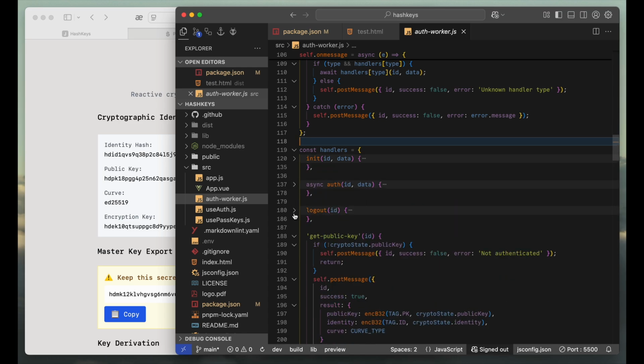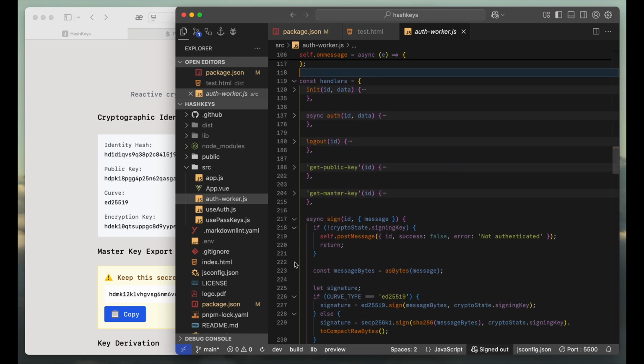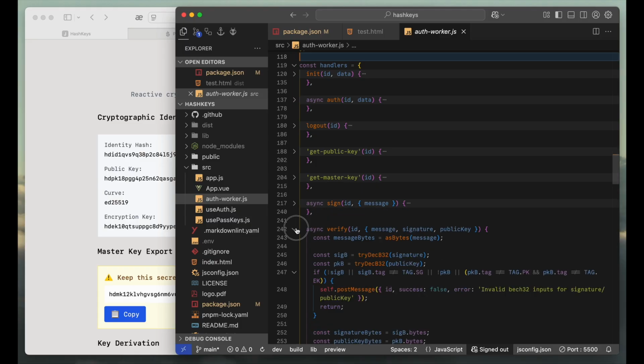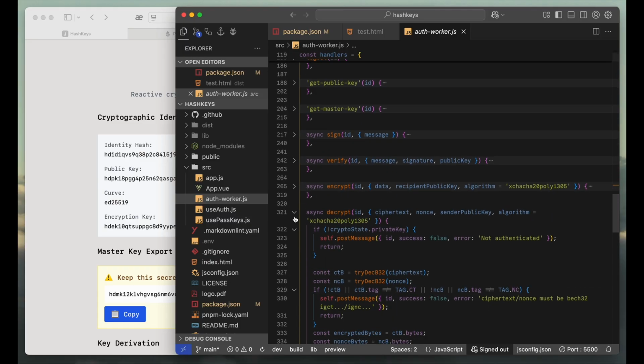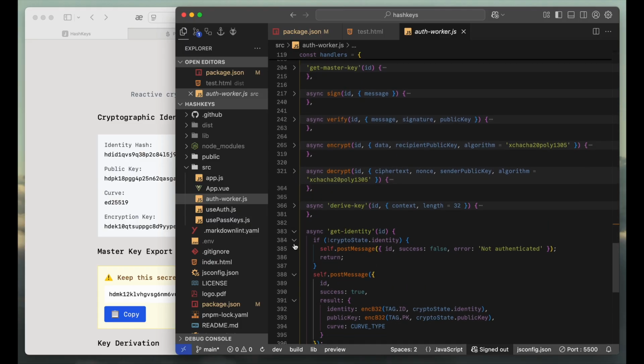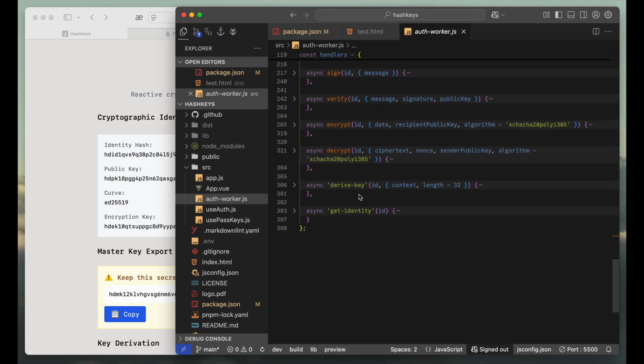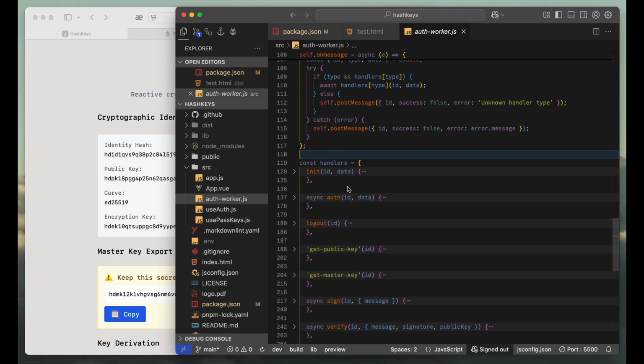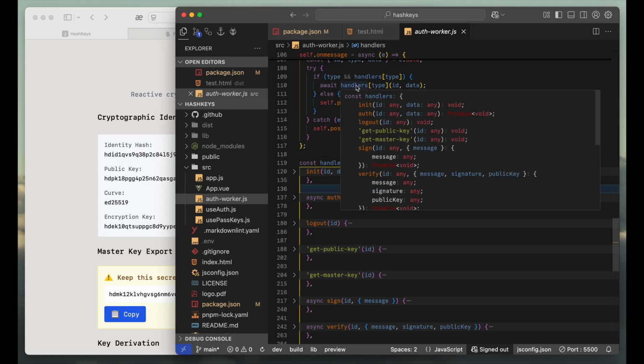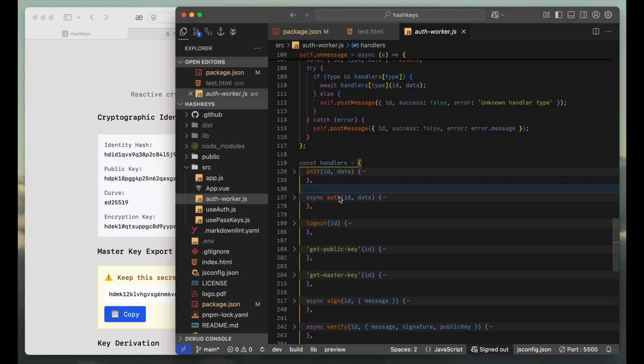You can collapse all the methods and see that those methods are exactly the messages that we can send to the worker. There is no layer of this list. We just directly send data received from the main thread to the same-named function, so one to one.